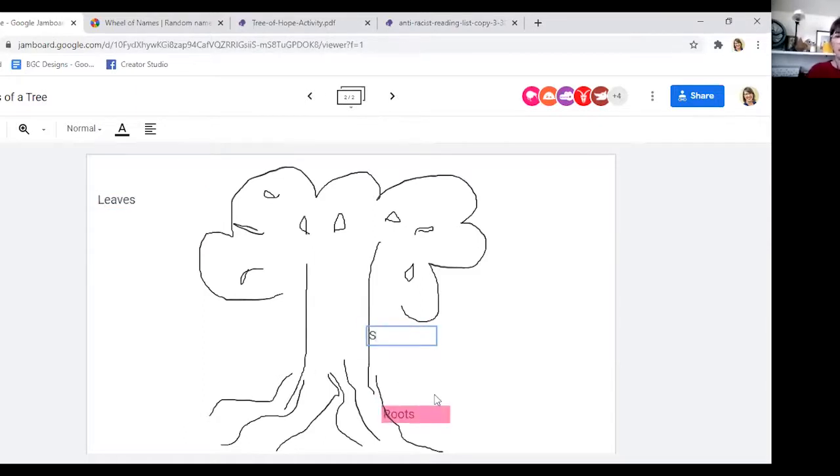I'm going to say stem. Maybe a kid would say that that's a stem of a tree. And then they're going to say that maybe this is an acorn or whatever that is. And you could go through, and the kids don't have to do this. You can take the things that they say, and you can put them up there for them, and then go through and talk about it. And some kids say, oh no, that's not a stem, that's a trunk. And so you can add on and say, okay, well, we think that's a stem, but we also think it's a trunk. And they're going to say, no, that's not an acorn, that's a whirligig. And so then you add whirligig, and you talk about the different names for things as you go along.